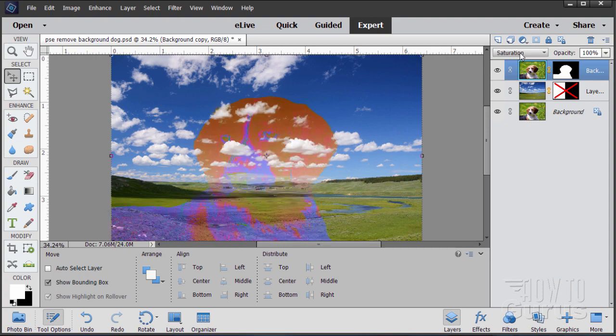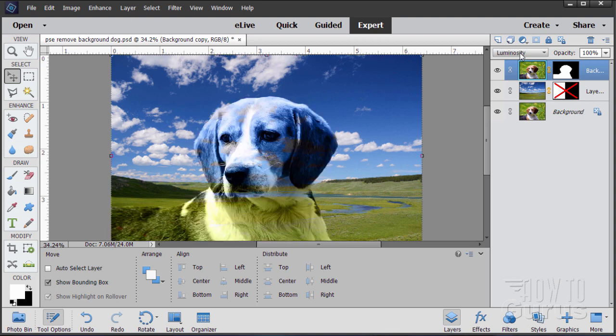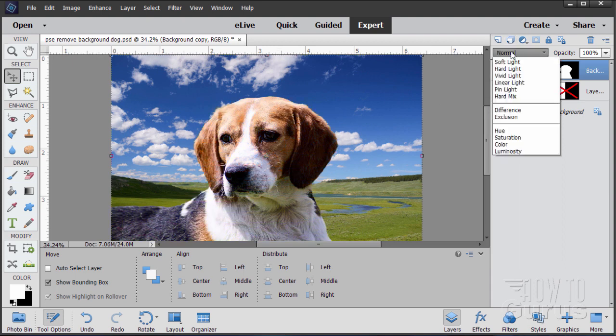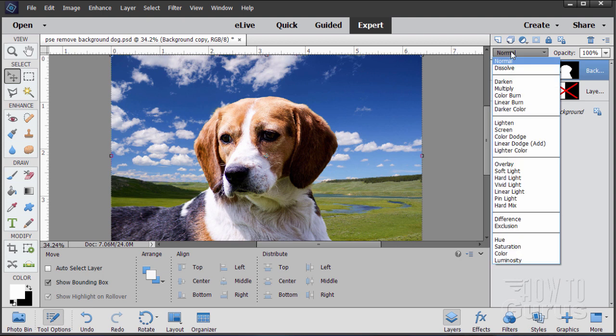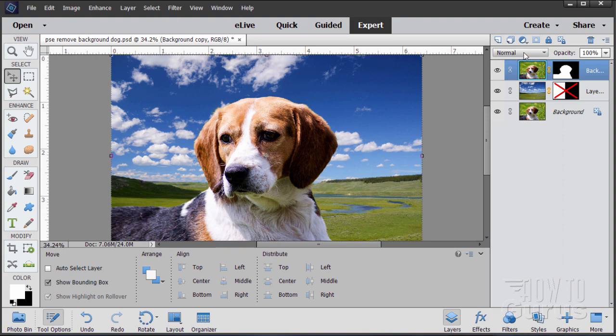Some are strange. There's just a color shift, saturation, luminosity effect. Basically taking the dog as a black and white image and using the values to change the background based upon the values of the dog, or changing your luminosity. But very, very powerful tool. It's kind of weird looking here, but it's a real powerful tool, and I use these blend modes all the time in my projects. So as you watch my YouTube projects, you'll see this consistently. I'll be using these blend modes for different effects. Very, very powerful, real basic tool to learn how to use.